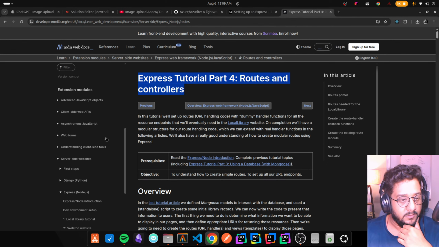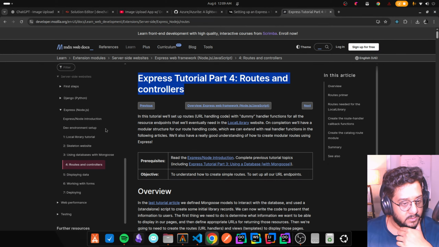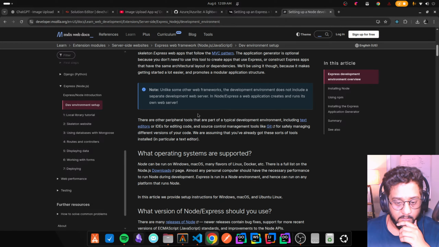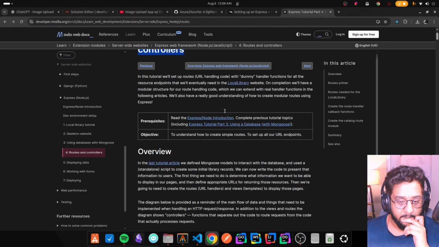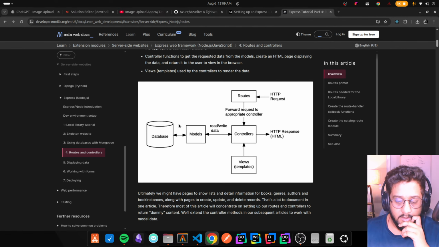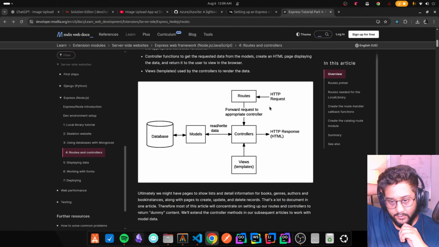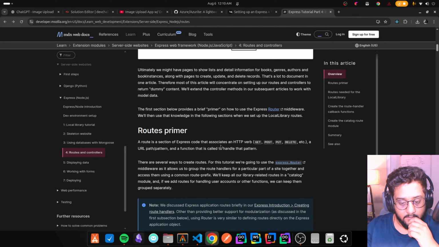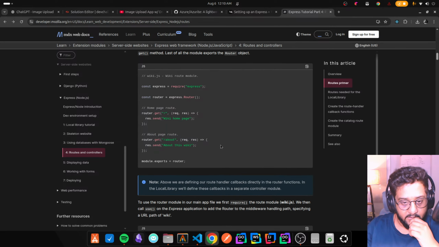Okay, I didn't know that. What is the Express development environment? What operating system? Okay. So you have the routes, which basically comes here. Then you have the controller, which has the views. Okay.